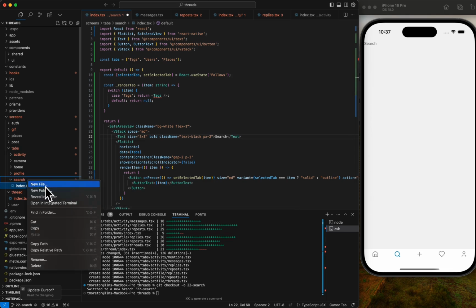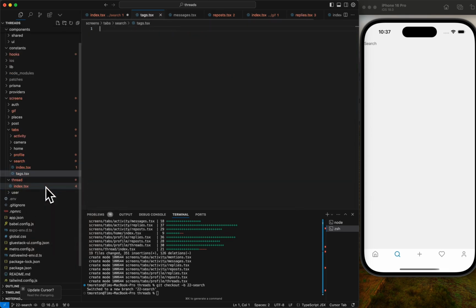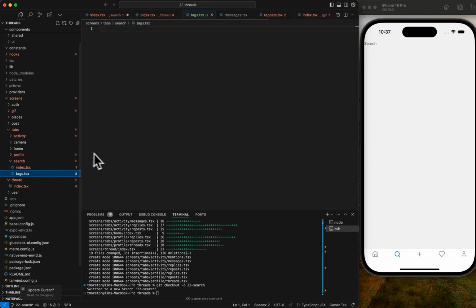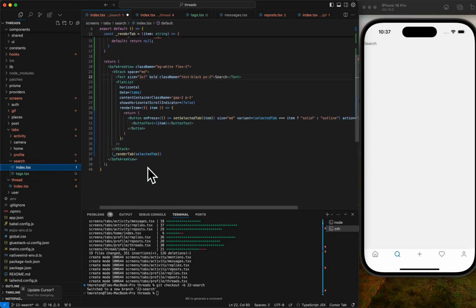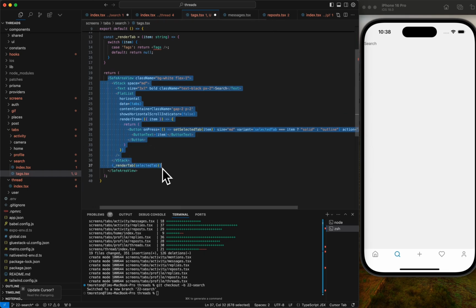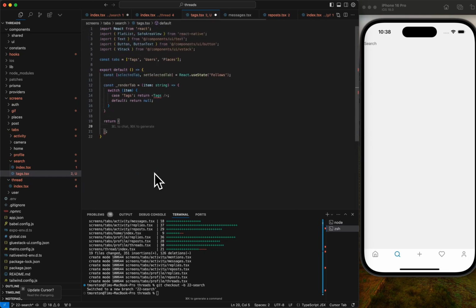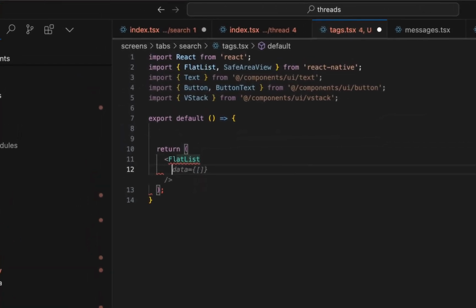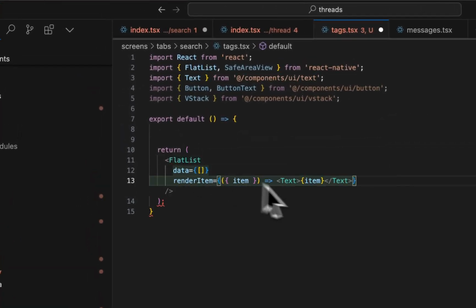So we're going to make a new file called tags.tsx. And let's see. I think it's just going to be a flat list. Sure, that works for now.